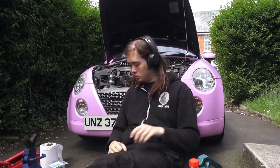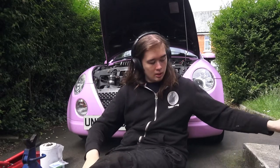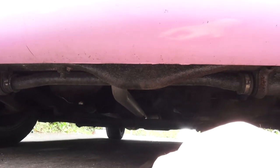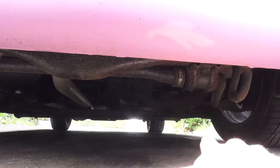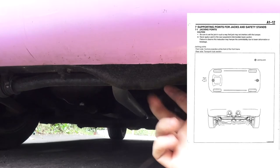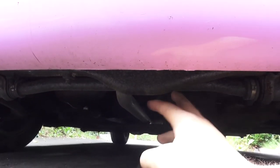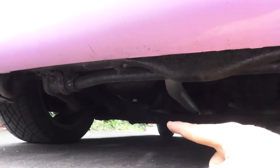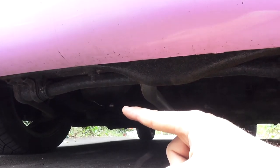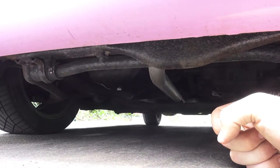First things first, you need to jack up the car. I'm just using one of the small jacks. The only reason to jack it up is just to crack the sump plug to drain all the old oil out. It's also not a bad idea to just idle the car for a minute — you don't want the car to get too warm, but if the oil is just a wee bit warmer it helps it get out because it's a bit more fluid. So we're just under the front of the car here. There are lots of places you can jack this up — the normal jacking point, or off the suspension — but the easiest one, and this is factory permitted in the manual, is to just jack it up off this hump here under the car. It jacks up the whole front of the car. I'll probably just throw an axle stand under the suspension there, and then we'll get access to the sump plug — you can just about see it, silver bolt over there — and then we can drop the oil out.